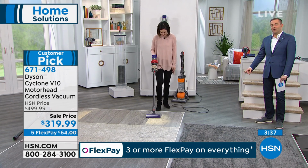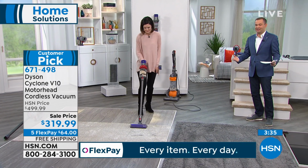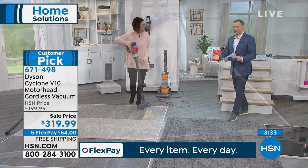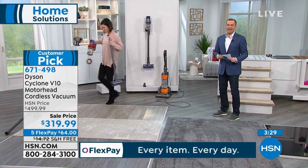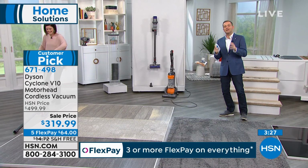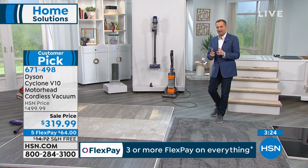Well, talking of demos, we'll end our night tonight with the Dyson DC10, the V10, with a wonderful side-by-side, for those that are thinking, can it really outperform a corded vacuum?